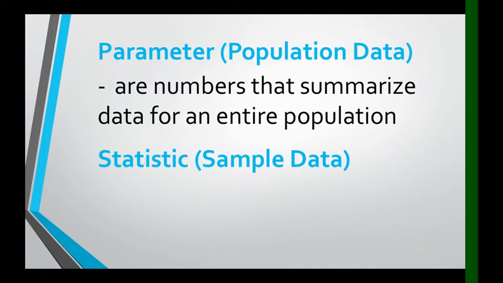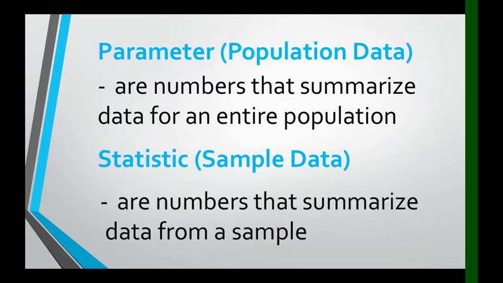Pag sabi namang statistic, these are sample data. These are numbers that summarize data from the sample. So for instance, from the 200 students of 1,000, 50% of them are from broken families. So may sample data tayo which is 200. Kinuha natin yung 200 na yun from the 1,000 population data. So, kumbaga, yung statistic is part siya ng parameter. If you get my point.